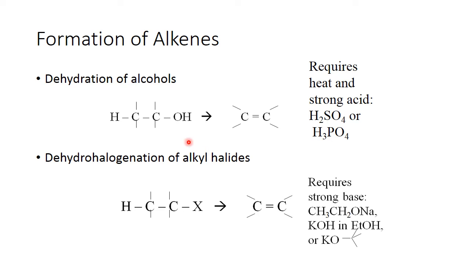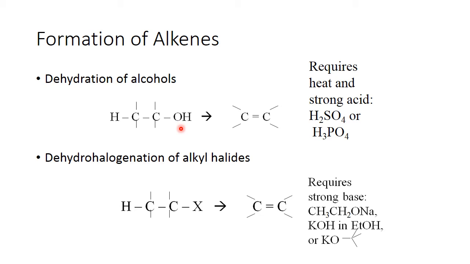First of all, we're going to look at how to form an alkene from an alcohol compound. Notice we can take an alcohol and remove water, hydrogen, and the alcohol group. Notice they're on adjacent carbons so that you can get a double bond. They have to be on adjacent carbons. And you will be able to form this double bond by removing the water.